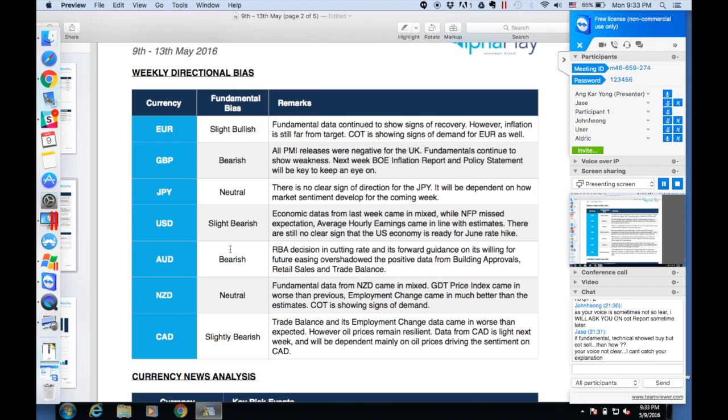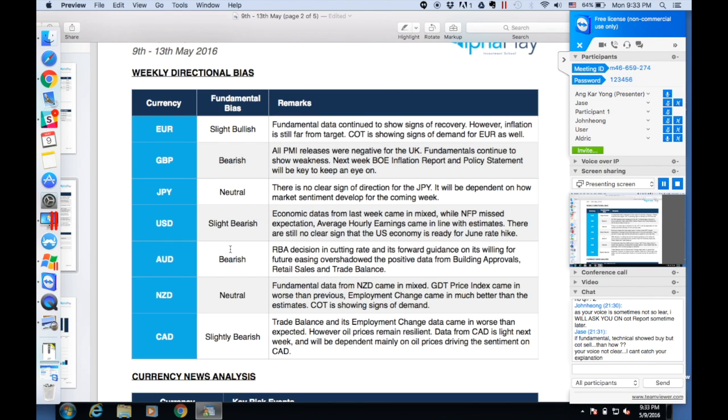I'll explain it again. For us, what we want to look for is fundamental and sentiment first. Don't look at the technical chart straight away. You want to build a story, build a case for yourself, build a directional bias. So if fundamental says it's bullish, it's a buy, and COT or sentiment tells you to sell, that means these two are not aligned. They don't tell you the same thing. If that's the case, you want to avoid that pair. That means you don't trade it, and of course, with that, you don't need to go over to technical and find setups.